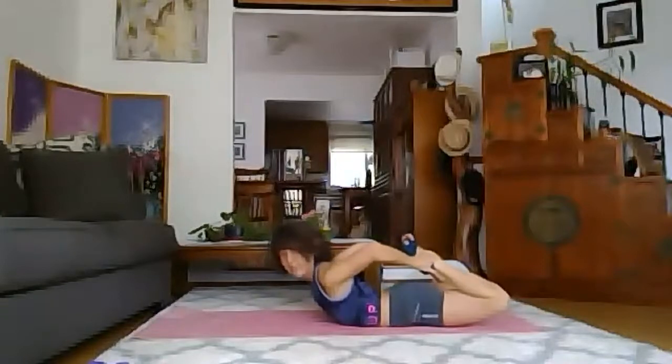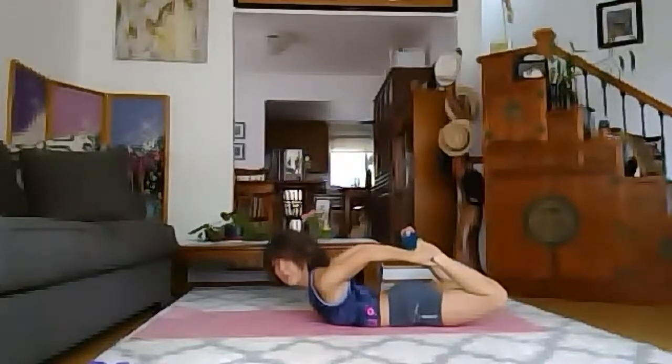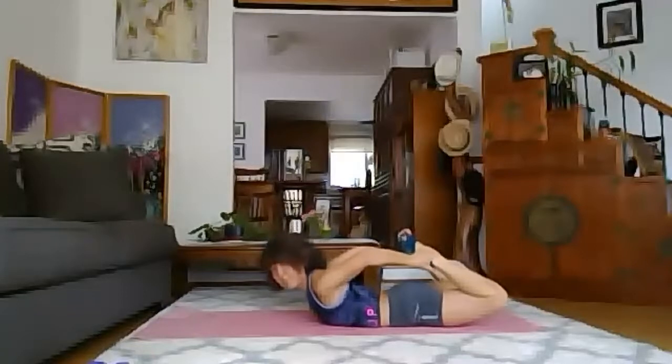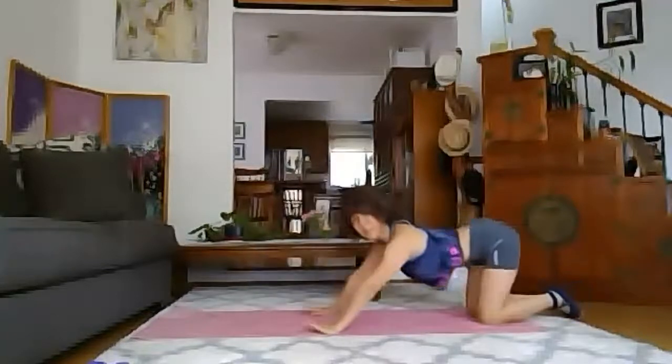If you want, you can do the bow pose like yoga. Lift your chest. Inhale. Exhale. If it's too hard, do one at a time. Inhale. Exhale. Slowly down. Push yourself back up. Child's pose.